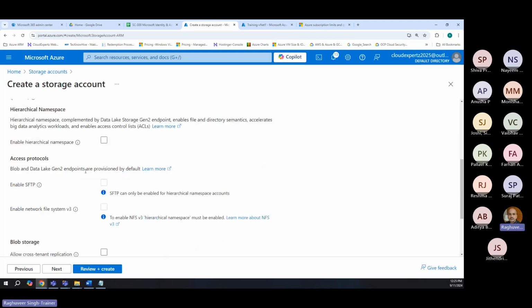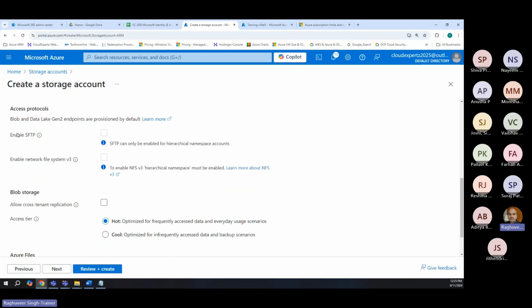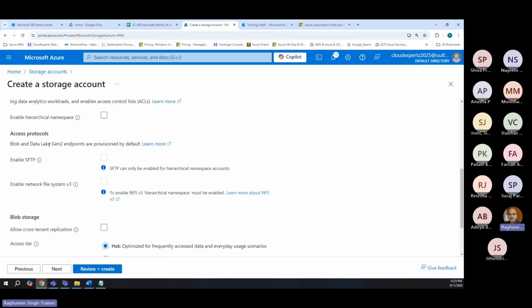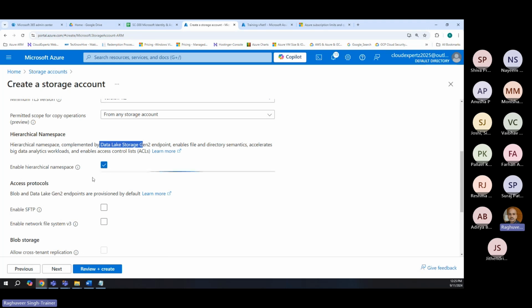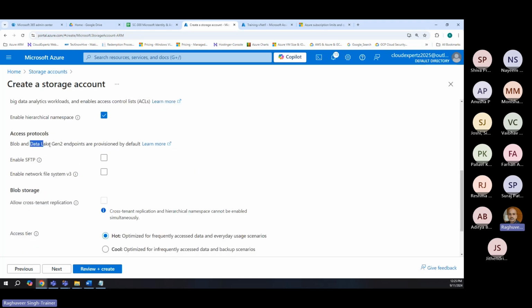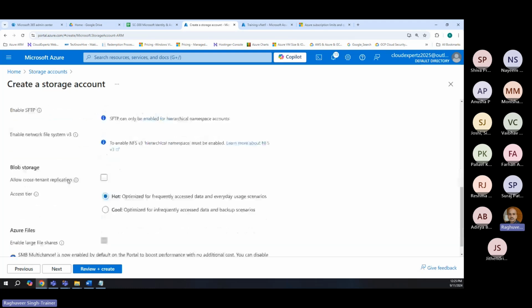Then namespace. Namespace is basically used for data lake, which is another storage service. Leave that part, that's outside of the scope of this training. Access control. Now, we can also use a storage account to host a static website. In that case, you will need to upload your website code. For that, we can use an SFTP solution or Azure Storage Explorer. So if you have that intention, you can check it. But before you check these options, you will need to check this option first. Then you can exercise these options because they are for data lake. So we'll keep them unchecked.